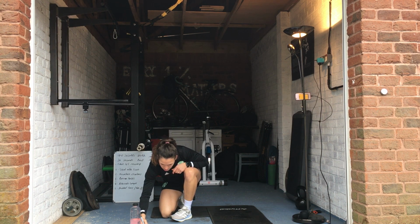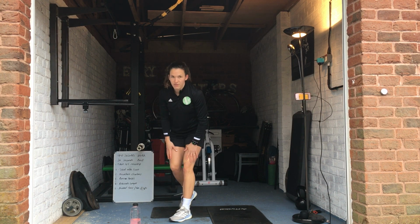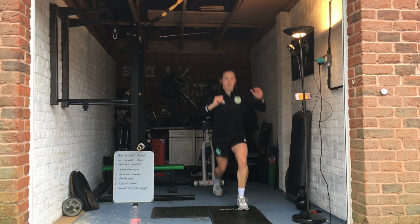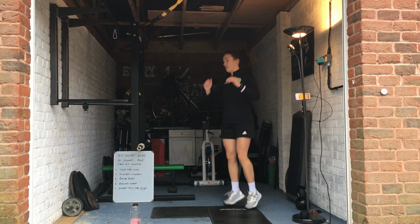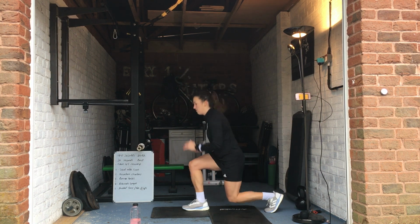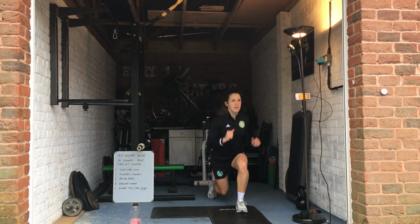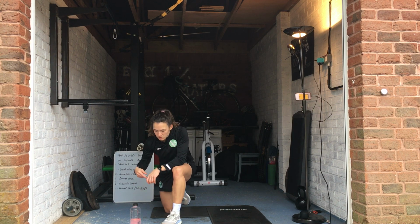Scores down. Okay. Alternate lunges. It's quite hard this one. Will you feel it on the legs here? Okay, off you go. 42 jumping lunges. Well done everybody, keep going.